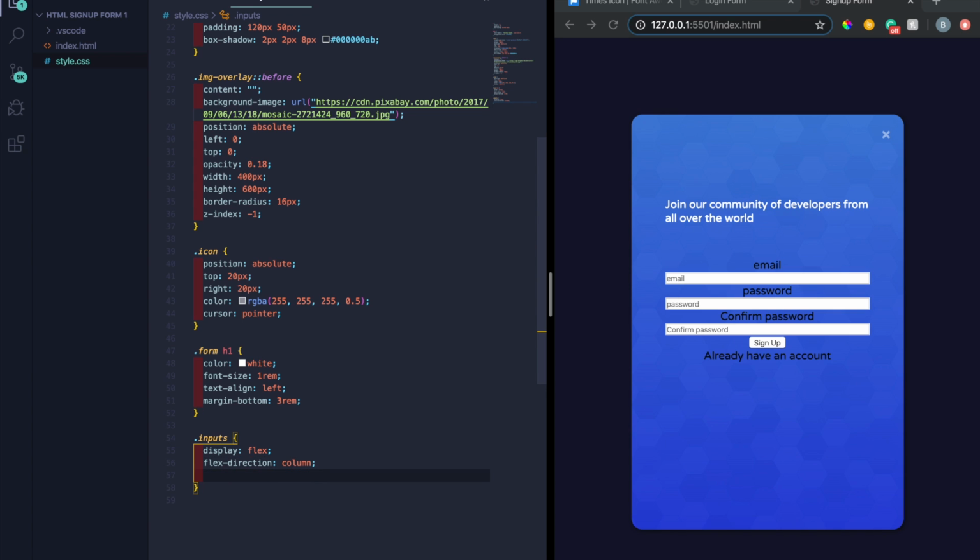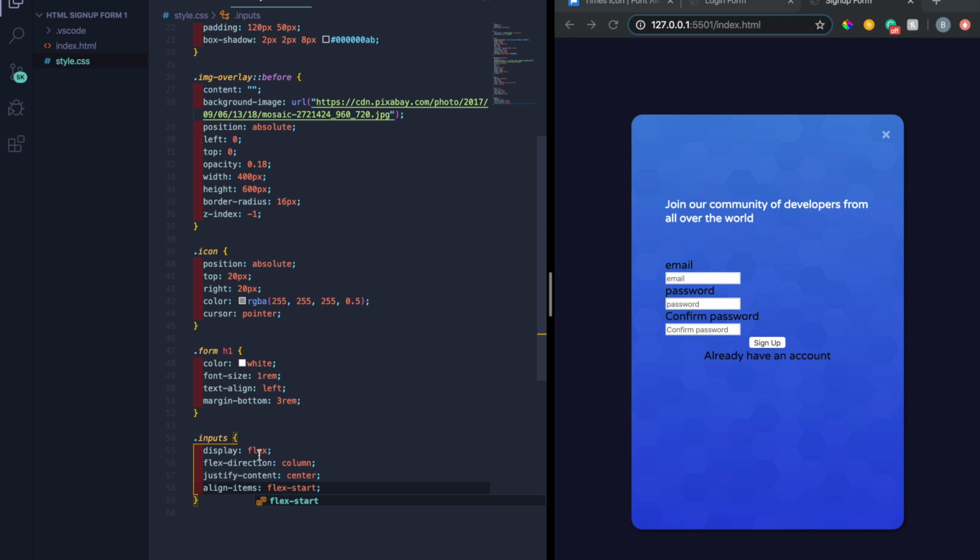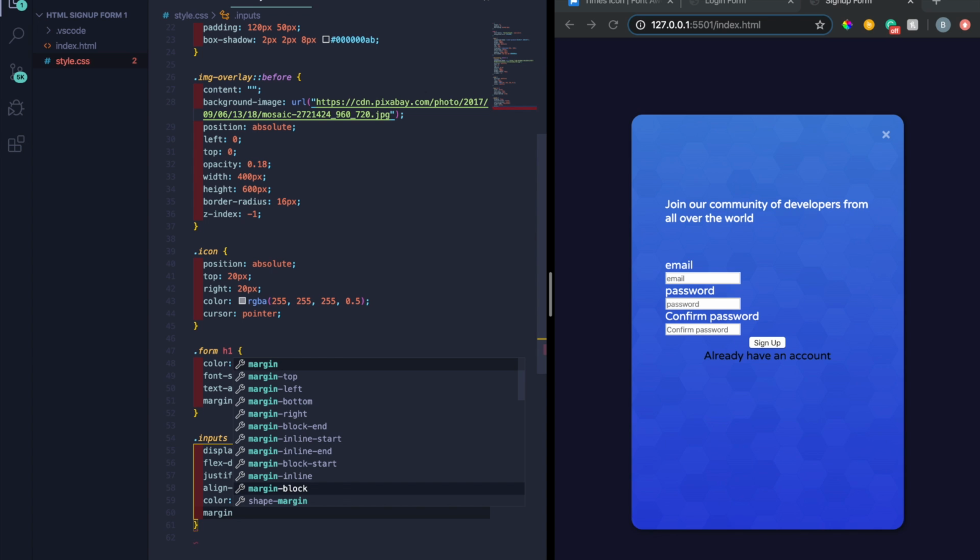And then let's justify content, make sure everything's centered there. Looks fine. And then align items flex start. So now it's basically all the way to the left. And then let's make sure the color is white there. And then margin bottom is going to be 1.5 rem.